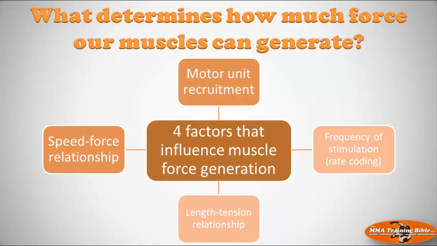So if you didn't get that, go back now and re-watch that and make sure that you understand the difference between a concentric and an eccentric contraction. Very briefly, a concentric contraction, an example might be when you're curling a dumbbell up towards your body in a bicep curl, and then an eccentric contraction would be when that dumbbell is moving away from you. We used the armbar example where a concentric is where you're saving yourself from the armbar, and an eccentric is where your arm is lengthening and you're getting armbarred. So let's talk about the first component, motor unit recruitment.